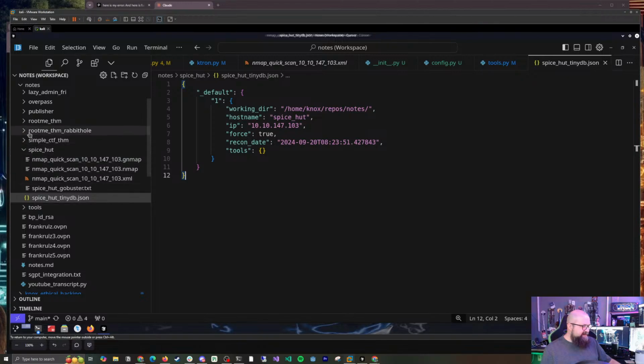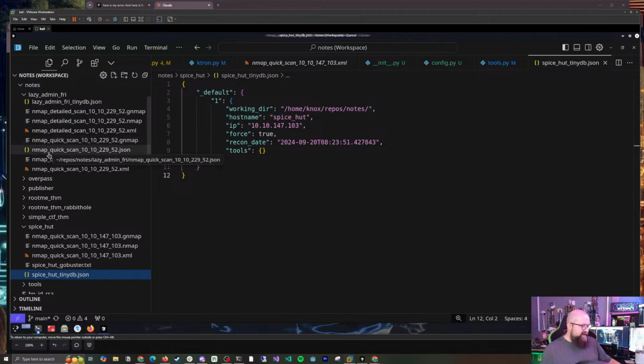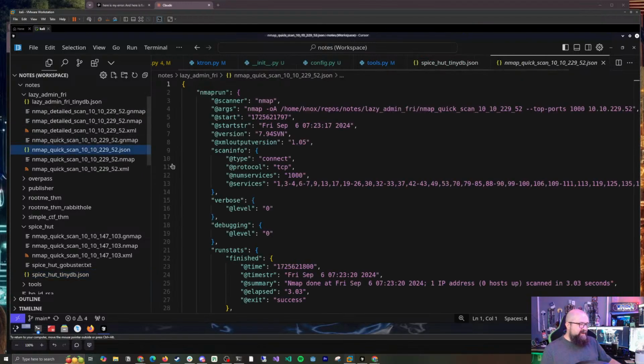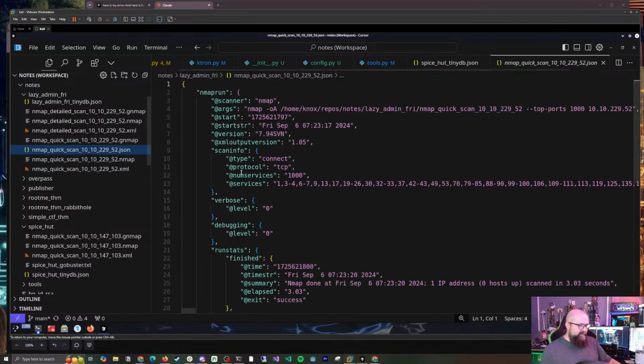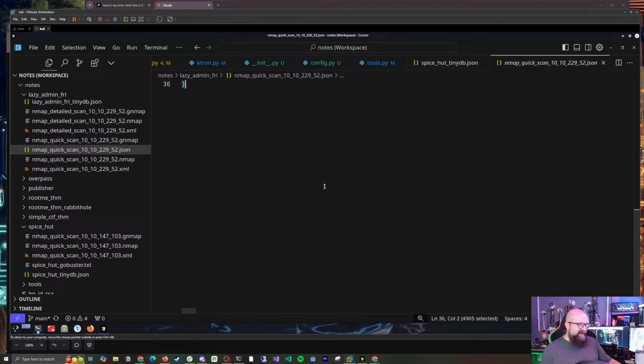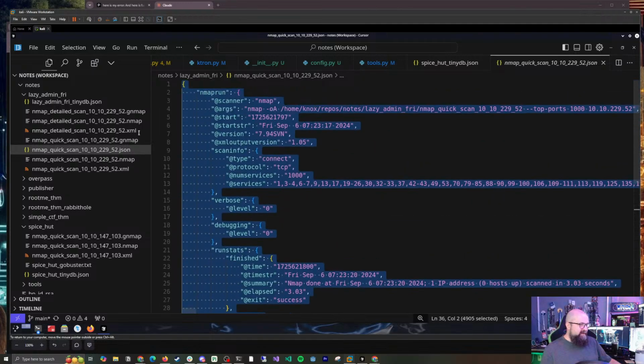Let's see, I deleted a bunch of these old ones. I don't think I have. Yes, I do. Okay, so on this old one, you can see I have a function that will take the nmap scan and convert it to JSON. So I can convert the XML from a scan into a JSON of the scan. And we can literally insert this entire nmap JSON into our TinyDB, because TinyDB likes JSON.